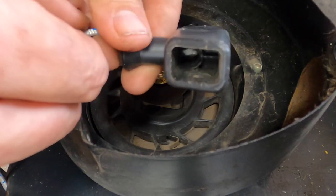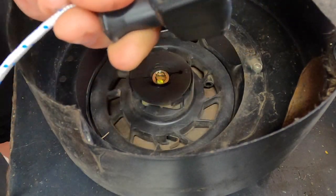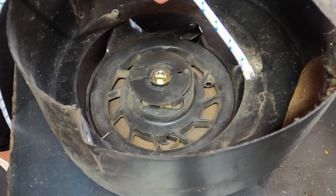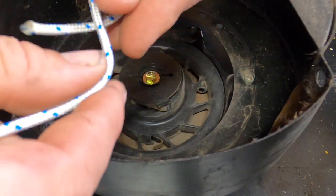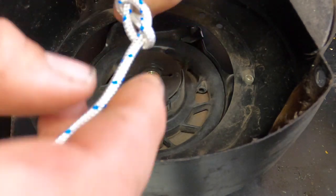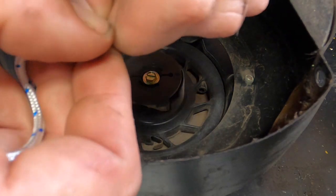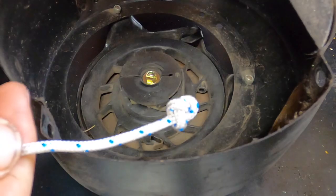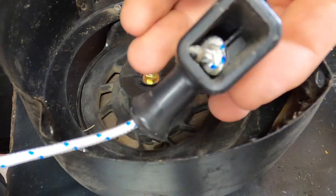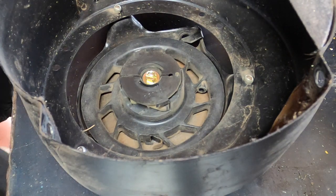If you have the OEM-style it kind of stops and doesn't allow you to do much, so I like to just take needle nose pliers, go in there, and pull it through. You don't need to do the same knot as I'm going to do, but I like to go under and around and then through — makes it a larger knot that's usually not too big for anything. A small knot can potentially slip through. There you go — pull it tight. The handle part really isn't that hard.